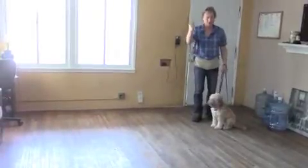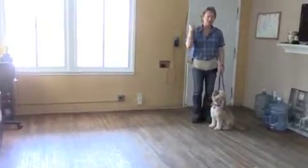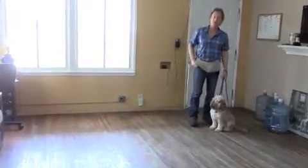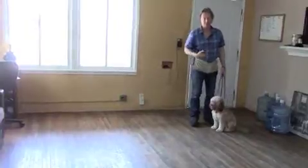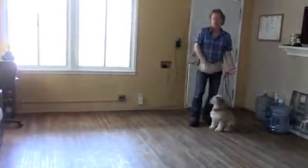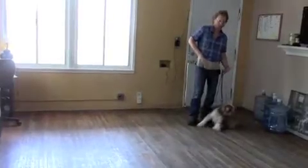She doesn't know it's empty, so you always use this in an emergency with no leash, with no treat. Pretend like you have it, and 9 times out of 10, even now, she'll just come running to you. But you want to keep practicing this so it gets better and better. And then you're always grabbing the leash with your left hand. So I'll do it one more time so you can see it.